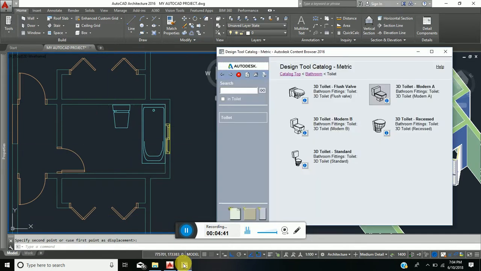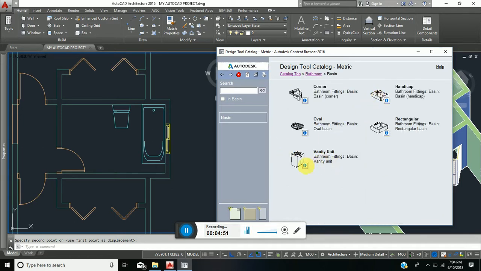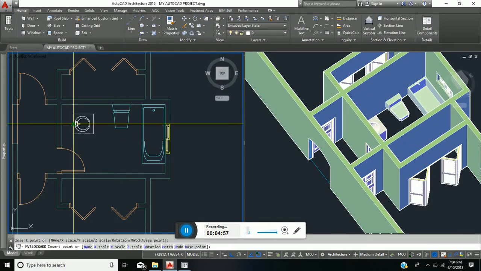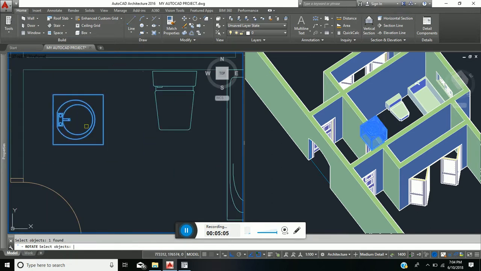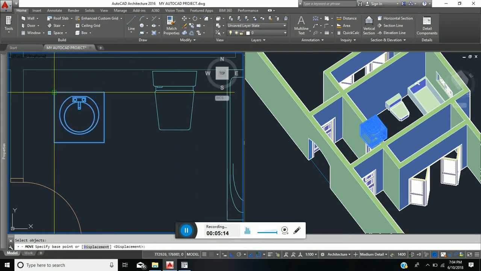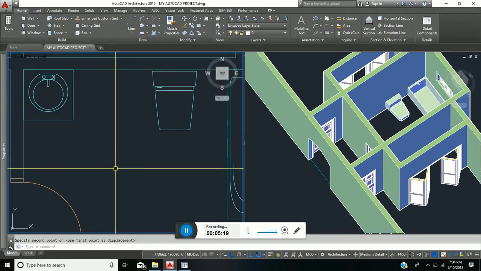Now I'm going to be bringing out a face basin. So again, I go back to my catalog. I'm going back to the bathroom list, and I want basin. So let's double click, and I'm going to be using the vanity type. So let me pull that on. Drop it, escape, and again it needs to be rotated. So let's rotate, select, click. Alright, I'm going to be moving it, and I would want for this corner here to be in this corner here.